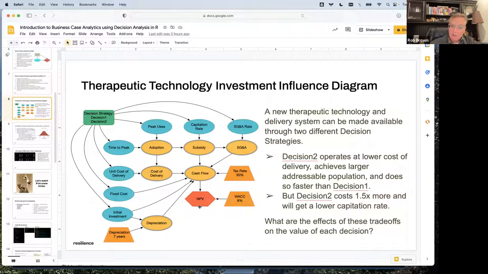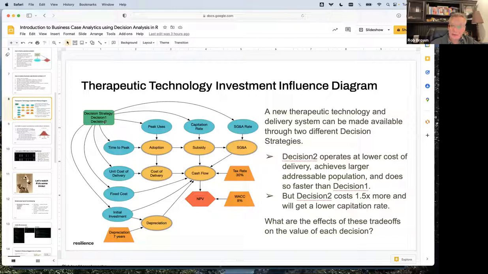You might not use net present value in the NHS, although I suspect you might have to use some variation on it. And I'll talk a little bit about how we can address that. But for right now, we're going to look at the cash flows that are generated. And we will then calculate the net present value, or the time-value-of-money adjusted sum of all the cash flows over time.